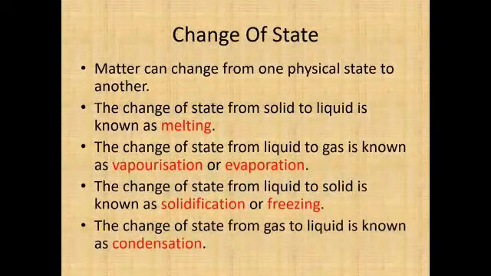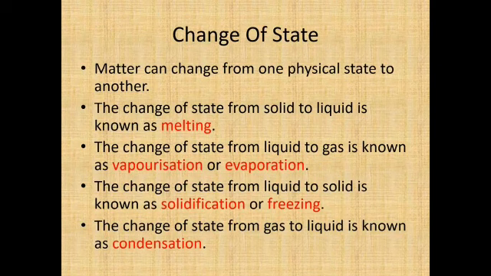Now let us look at some of the definitions of change of state. Matter can change from one physical state to another. The change of state from solid to liquid is known as melting. The change of state from liquid to gas is known as vaporization or evaporation. The change of state from liquid to solid is known as solidification or freezing. And the change of state from gas to liquid is known as condensation.